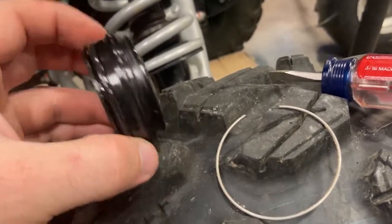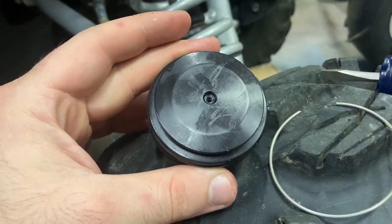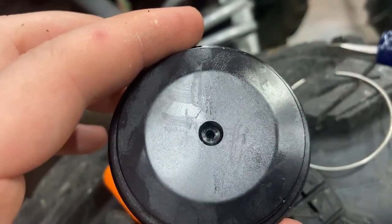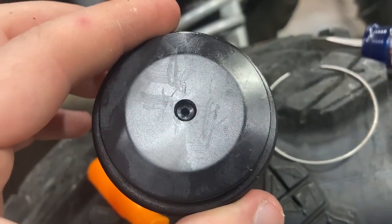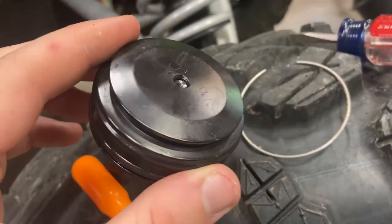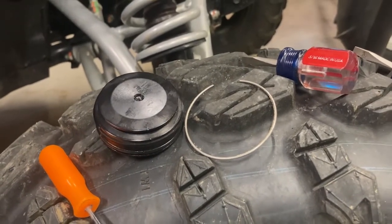Now that the cap is out, you can put your new cap in, or what we did on the old stock caps was drill out the piece that had the rubber — you can see where we drilled through the rubber valve right there. Drill that out — I think it's 21/64ths or 27/64ths, whatever the drill size for 1/8-inch NPT is. Drill that out, tap it, and put your Schraders in. Then you can have basically upgraded shock caps for about a quarter of the price of buying them from a retailer.